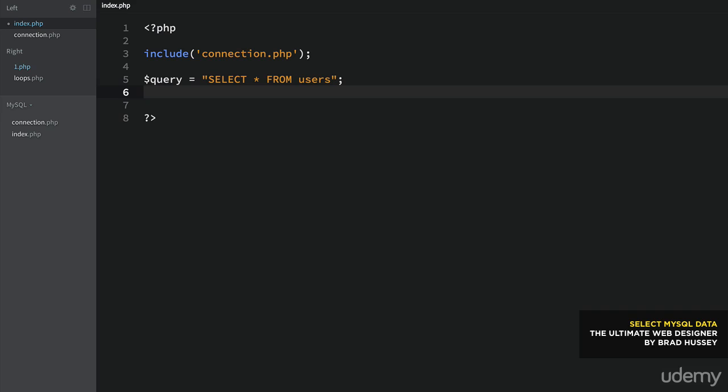Now we need to store the result of that query in a variable, and that is going to look like this: mysqli_query. You're going to pass in a couple of arguments. First, con for connection.